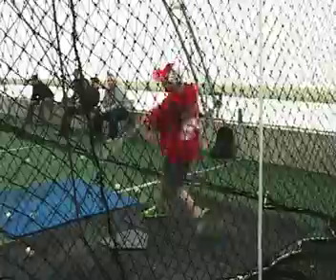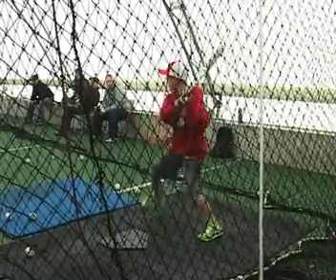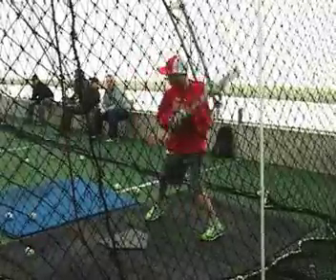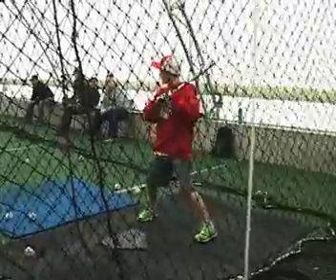Just carry those hands tall in the back. Start with that stance like everything starts — good wide base, those toes are lined up. We always want to achieve great balance throughout our swing, with our hands staying tall, just like when we were working over on the tee over there.